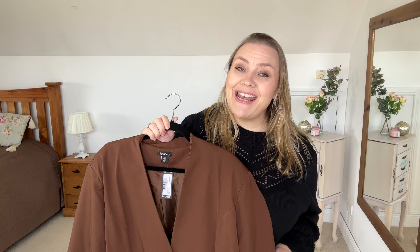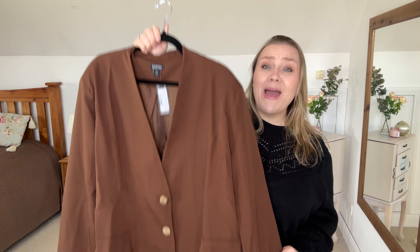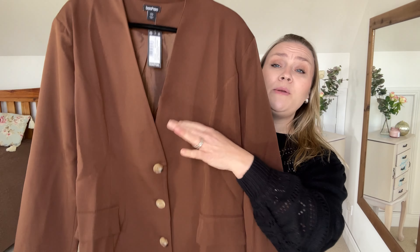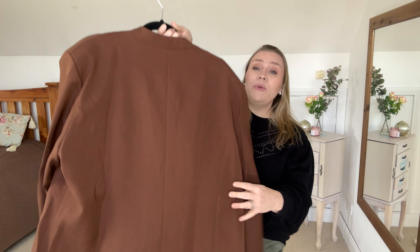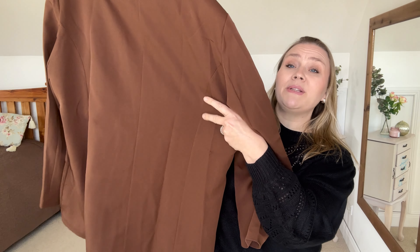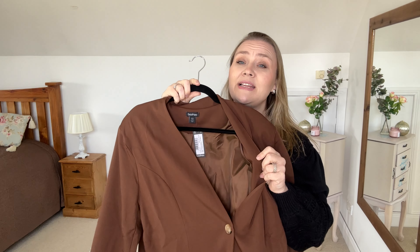It's been a moment since I last even looked at a blazer, but when I saw this one I had to pop it straight into the basket. It's chocolate brown — plain and simple, no lapel, just buttons going down. We've got four pockets and a couple of panels on the back. It's a little bit hard to see because it needs a good iron, but they are there. It has a full long sleeve and of course it is fully lined.